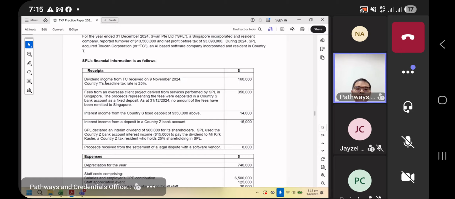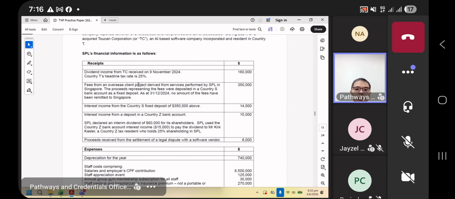Okay, and then we know that dividend income is paid out of your profits. So the profits, we assume that it may be taxed in Singapore. No, the profit has already been taxed in country T, but we will have to continue reading to see whether our assumption is correct or not. Okay, if our assumption is correct, then clearly these dividends would not be subjected to tax, even though it is received in Singapore, because number one, it will have met the headline tax, which is more than 15%, and number two, the dividend is paid out of TC's after tax profits.